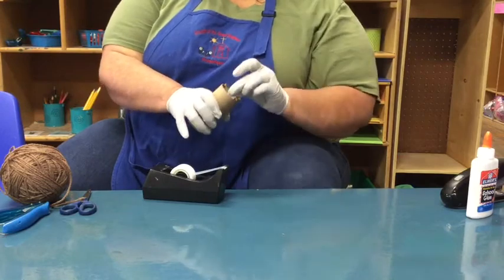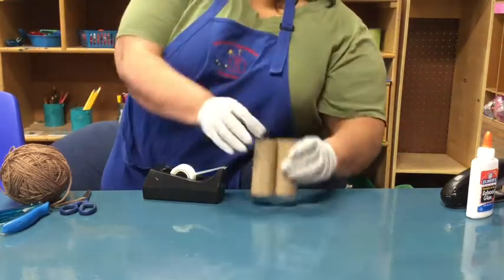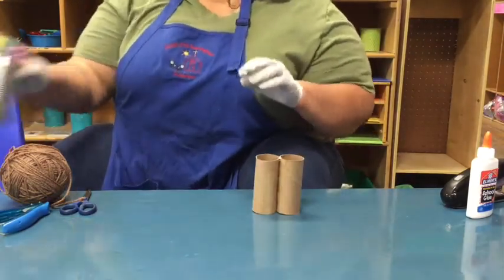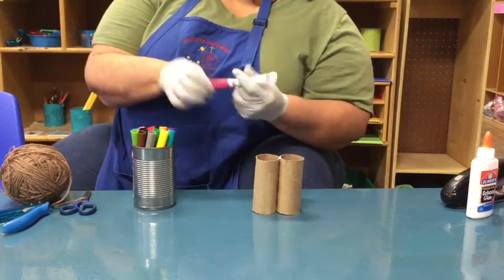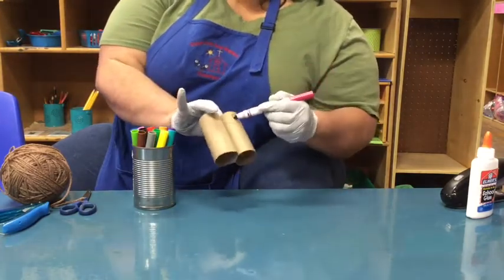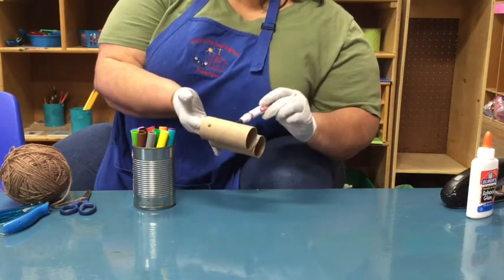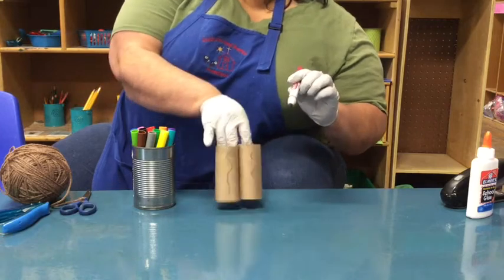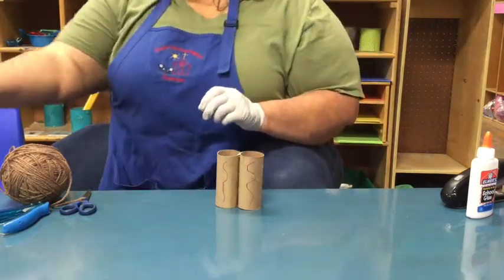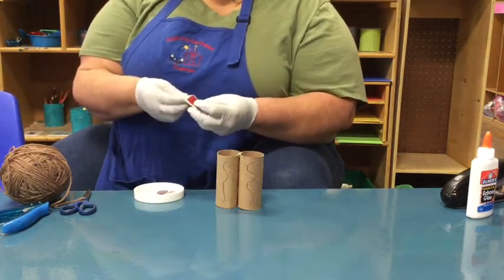And I know Flynn loves tape. So here are my binoculars. Now you can use markers or crayons to make some designs on it. Or you can use stickers to decorate it.